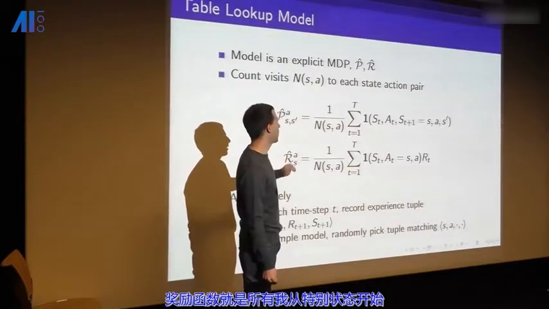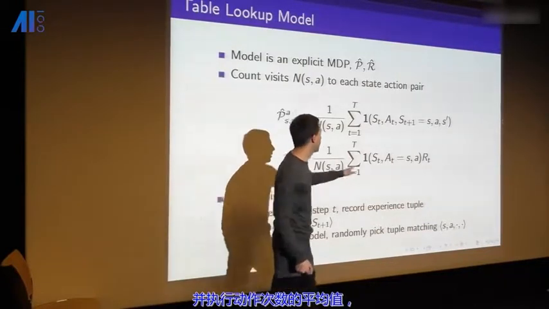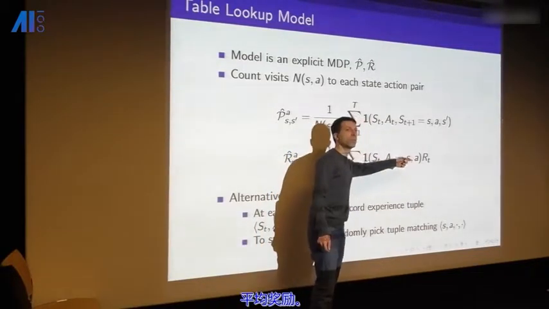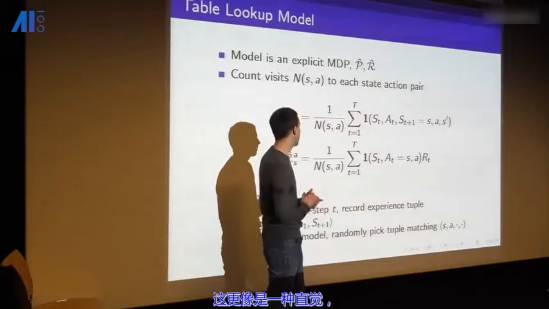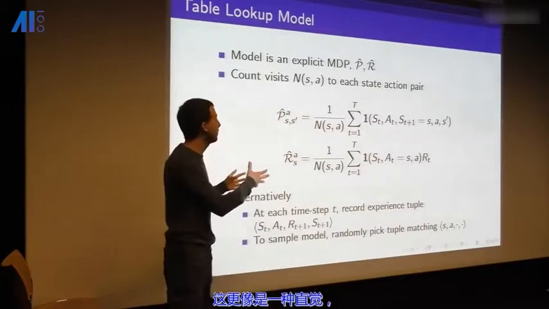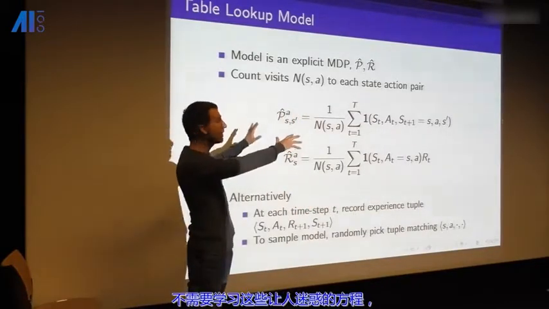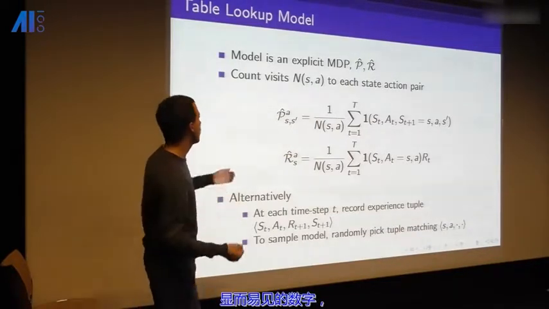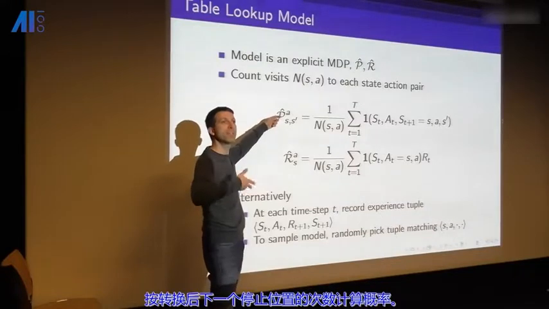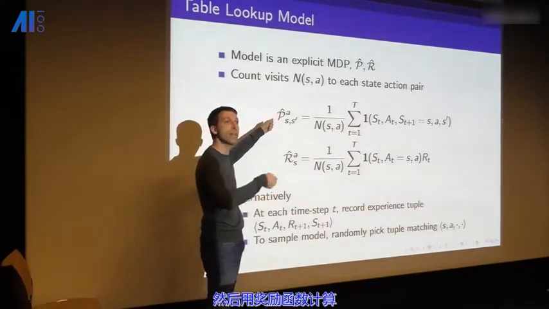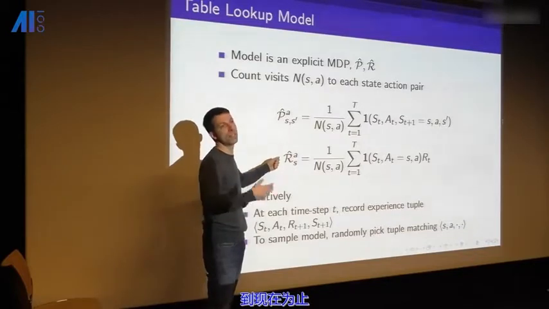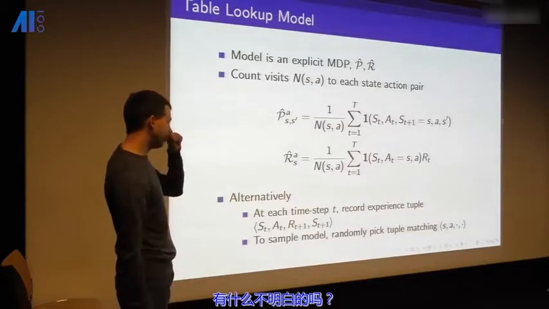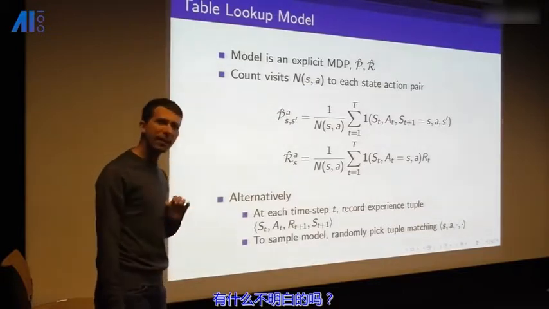And the reward function is basically just taking an average, over all the times I started in this particular state and action. Let's take the mean reward of all of the rewards that I got from that point onwards. So this is just the intuitive thing. You don't even need to look at these equations if they're confusing. It's just using indicator functions to say, let's do the obvious thing, which is to count the transitions and assign my probabilities proportional to those counts of where I ended up next, and to take the mean of the rewards that I've seen so far and to use that as the reward function. So, is that clear, first of all?